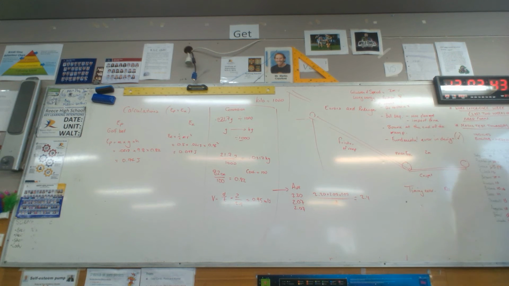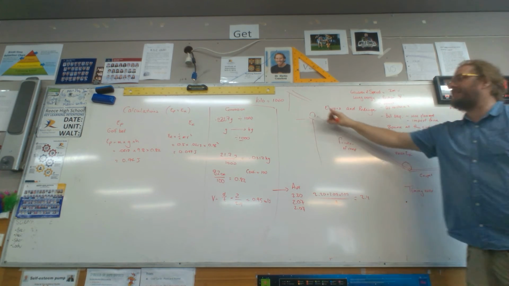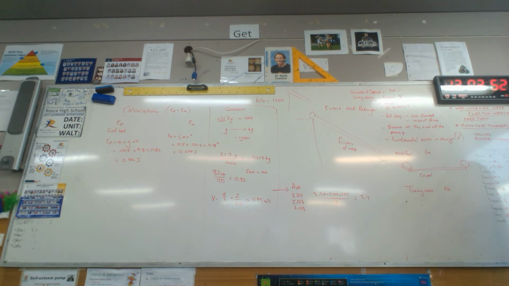Can I get rid of the ball drop error? No. Can I? Yeah. If someone's going to drop it from here? Well, why don't you just place it on the ramp? Okay, so we can maybe adjust it. I don't know if we can get rid of it though. The bounce at the end of the ramp, well that's gone because we don't have an end of the ramp. And the fundamental thing is error in design. Can I get rid of timing error? No. Okay, so there are some errors I'm just going to have to accept.